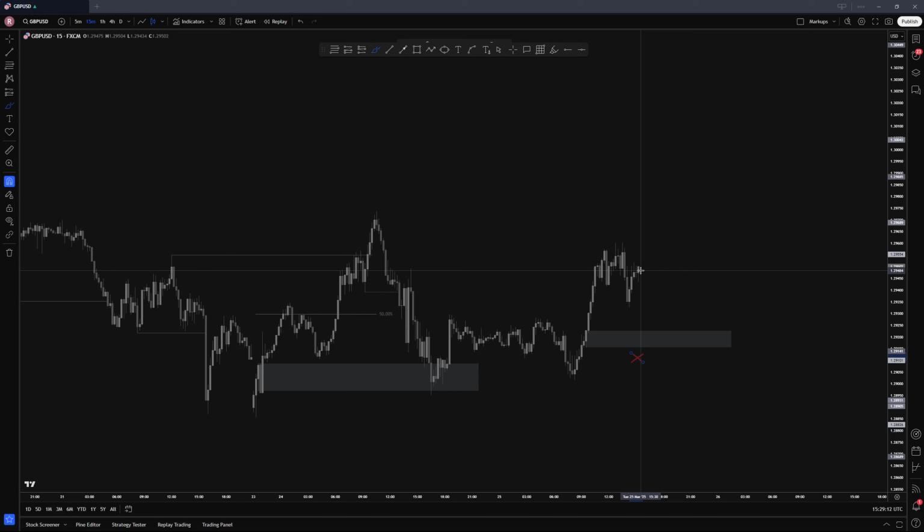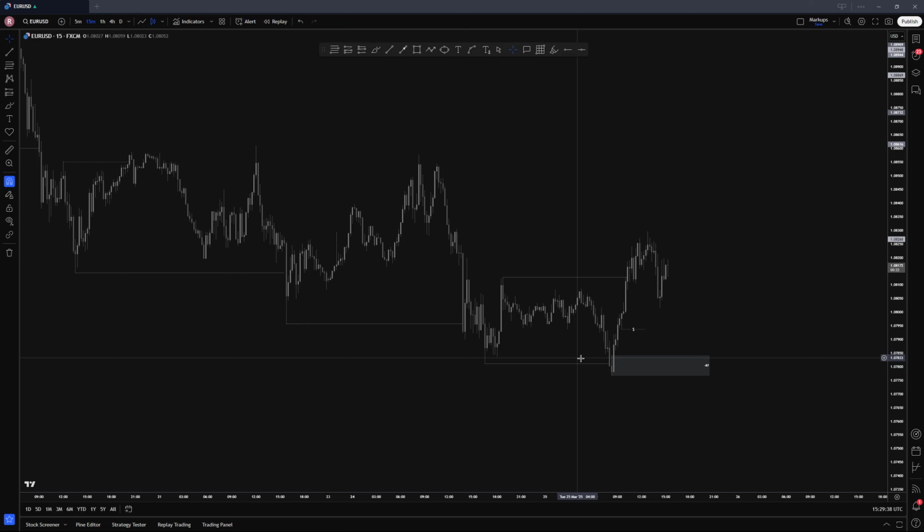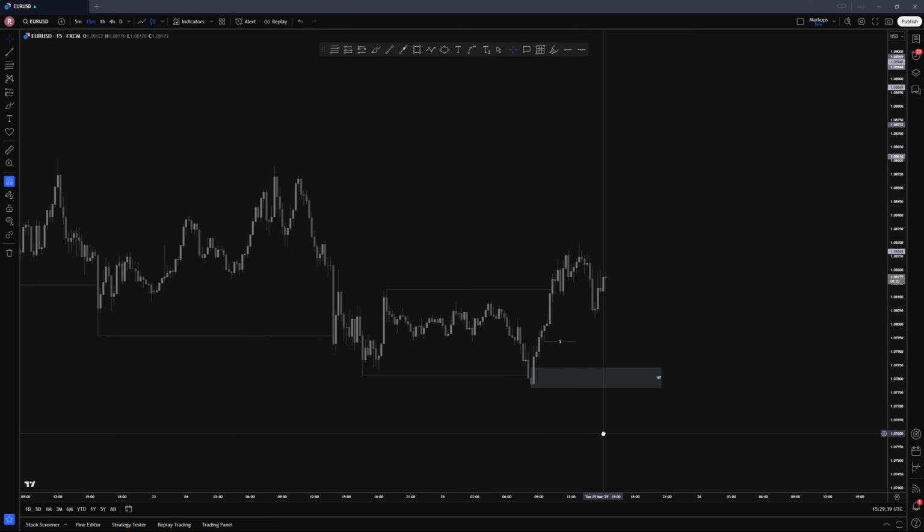So what's more likely to happen is that price will come down, grab liquidity from impatient traders that are trying to get in now, and then it will take out the high, or it could just continue lower since there's no bullish momentum at the moment. So that's why I'm staying away from GU at the moment, since this is just a sideways range, and I'll just be waiting for confirmation on EU. So let's see what happens.